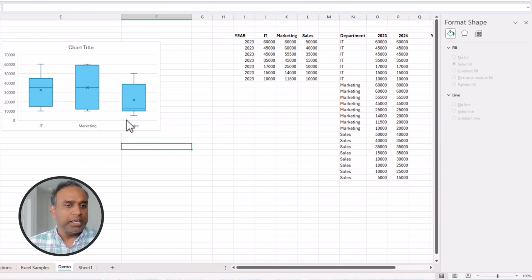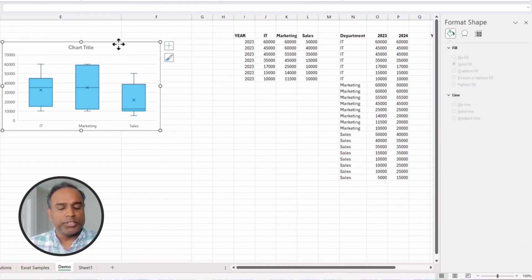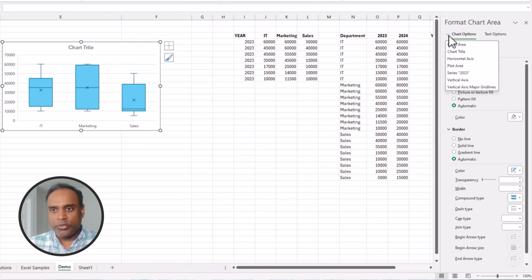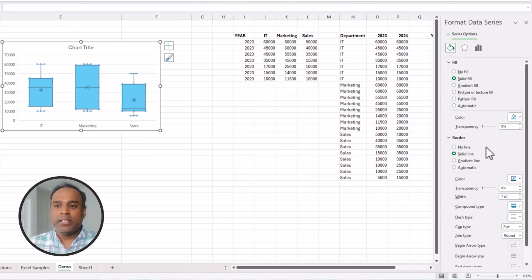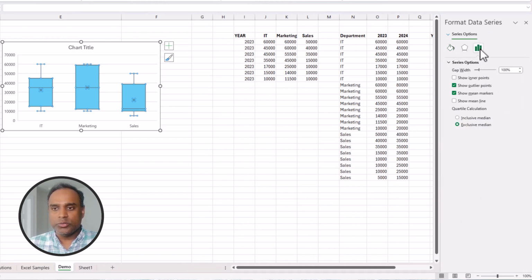This gives you a basic chart, which is the box and whisker plot, but I'm going to go back here to the 2023 salary series, and then you can go to this option, series options, and you can, if you don't want the outliers to be included, uncheck the box, and the mean is shown with a cross here. So I'm just going to remove that so it doesn't show up. If you'd like, you can also put a line. Again, I'm not doing that here, but those are the options you have.